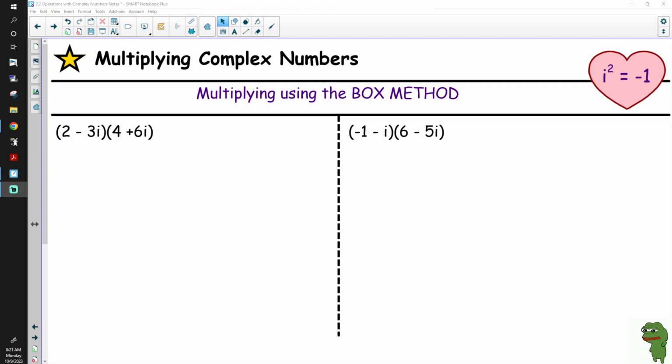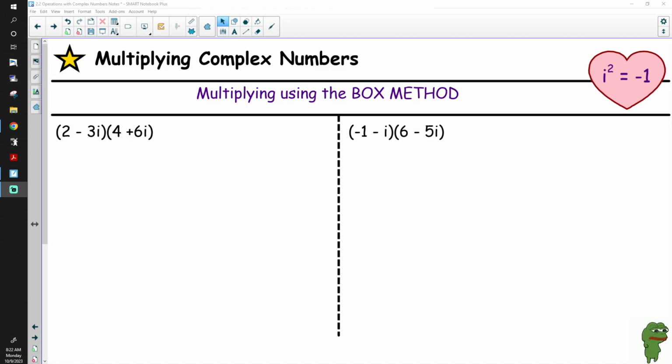And we remembered that when I multiply two i's together, you get i to the power of 2, which will become -1. So now we're going to just take it up one notch. Now instead of just multiplying two imaginary numbers, we're going to multiply complex numbers. So there will be real parts and imaginary parts.